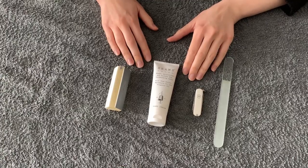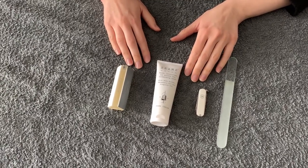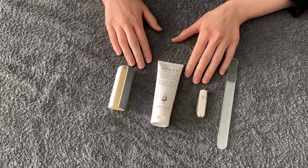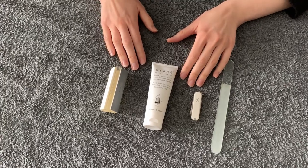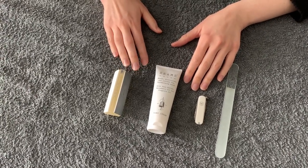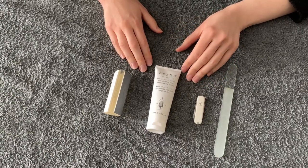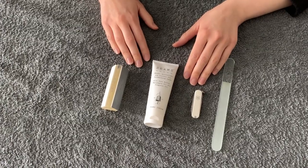So when we're washing our hands, we know that a lot of the issues are that we're washing them for longer, we're drying out the skin and we can therefore get irritations. So I thought it would be quite handy to revisit some of the key points that you might already know or might have forgotten, that can come in quite handy with keeping your hands hydrated when we are all doing our best to keep them clean.